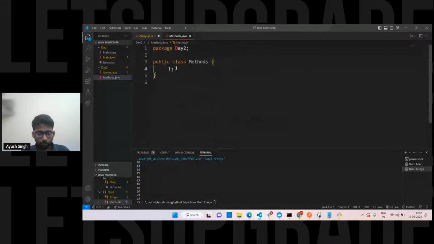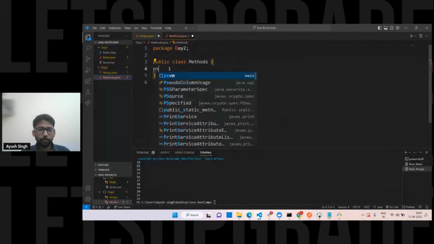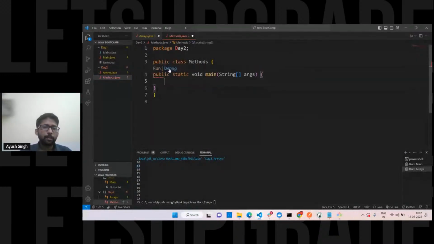So what do we mean by this method? Here we have this class, and again the class name is Methods, not Method. This is a class, I've just given it this name. So we have this public static void main. Every Java code has at least these two things. It's not necessary to pass the for loop, but this is necessary to run Java code. Remember this point.